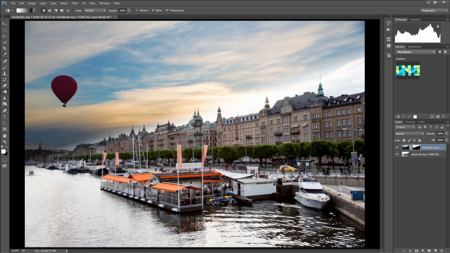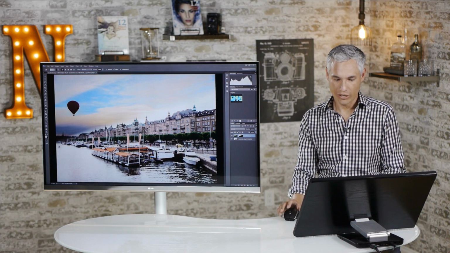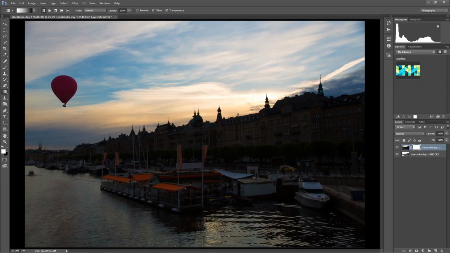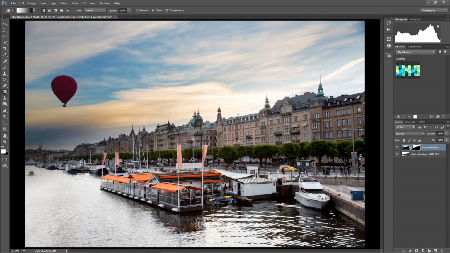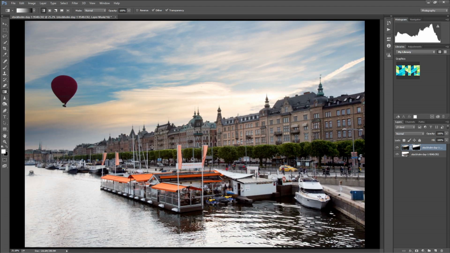Okay, so that looks pretty good, but you can see it still looks pretty obvious. There's some pretty obvious haloing here around the building, just because the gradient was too rapid. I didn't spread the gradient over a big enough area. So let's undo that, and we'll try it again. Okay, this is getting better and better. The gradient's always going to be at a right angle to the line that I draw. Okay, so here, this is looking pretty good, I think.